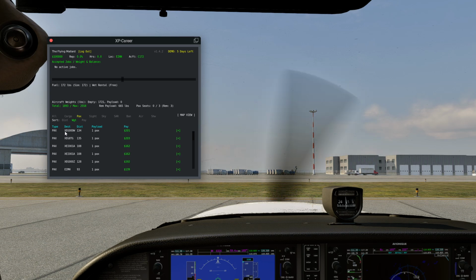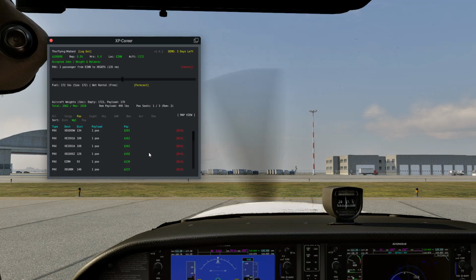So if I click on, for example, EIMH, I'm not quite sure where EIMH is, but I'll click on EIMH and click on add. It comes up there, one passenger from EINN to EIMH.